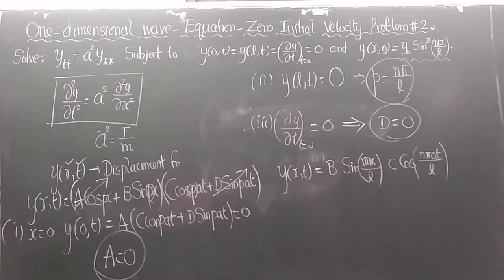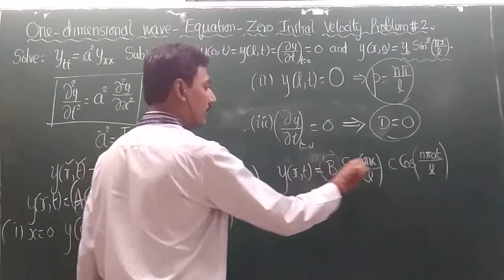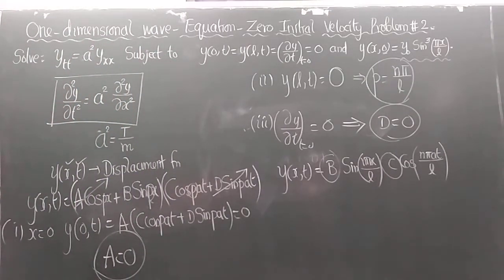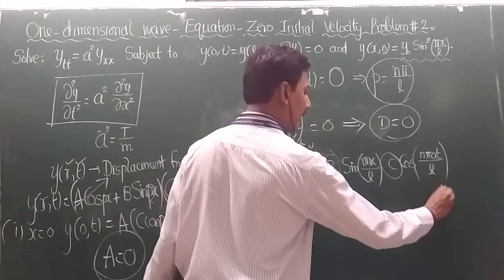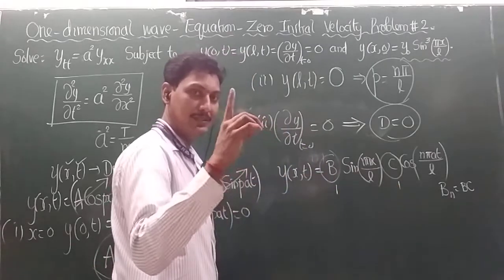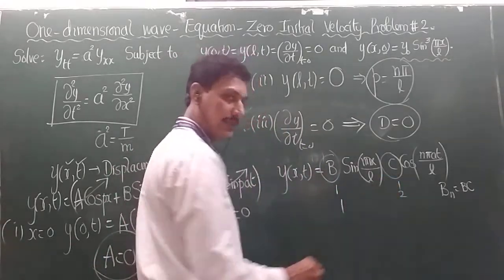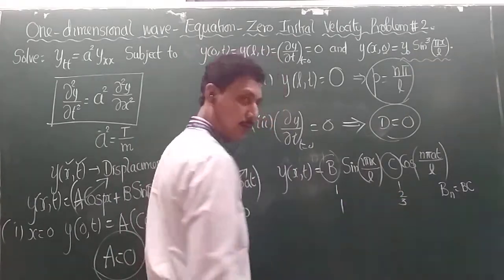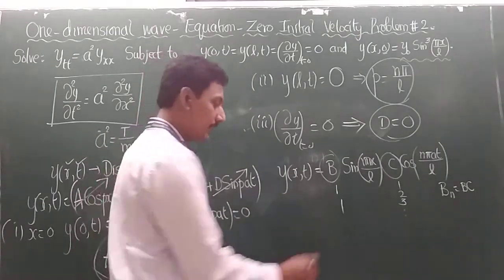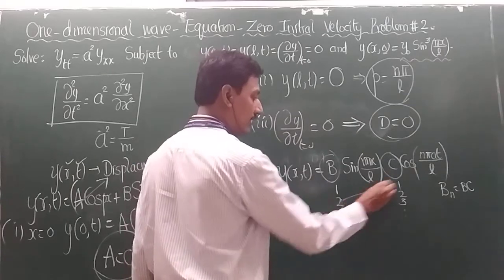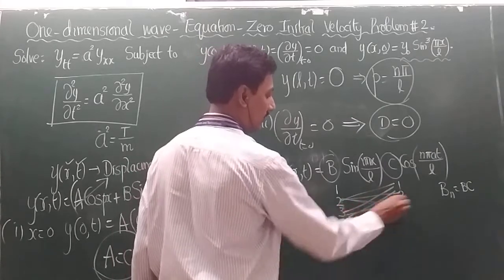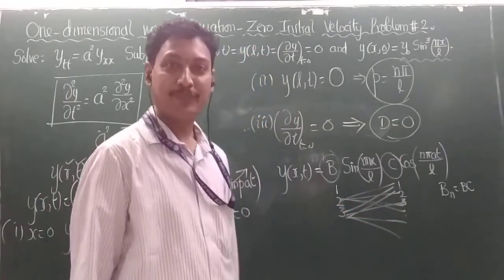Now, these two are the arbitrary constants. Let us combine these two arbitrary constants and name them Bn. When you use b equal to 1, c equal to 1, I get one possible solution. When b equal to 1, c equal to 2, I get the second one; b equal to 1, c equal to 3, we get the third one. It continues like that and will create an infinite number of possible solutions. Similarly, by taking b equal to 2, we get c equal to 1, 2, 3, and so on.